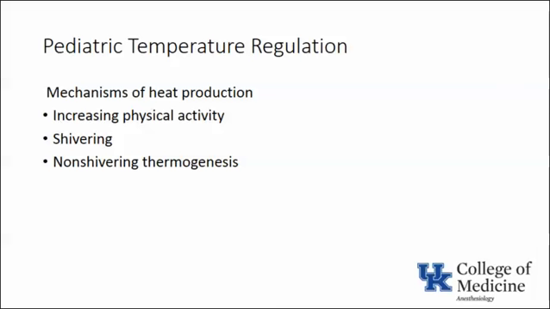What do we do when we lose heat? We increase physical activity and thereby produce more heat. We shiver, but in children, they're going to be floppy laying on the bed, so there's no increased physical activity for these kids. And shivering does not occur till about 3 to 6 months of age, so they can't shiver and produce more heat. But instead, what do they do? It's non-shivering thermogenesis.